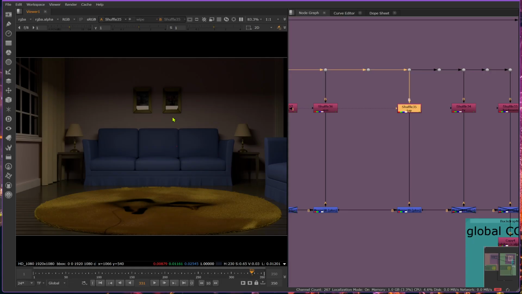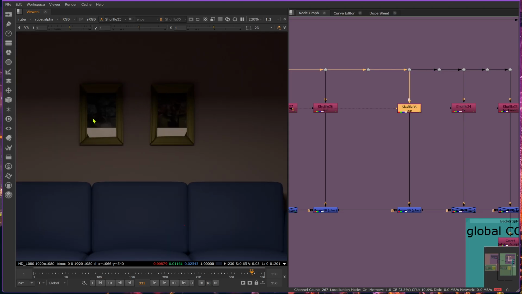That's what's nice about Nuke, there's probably 5 or 6 ways to do any which thing you want to do. And none of them are necessarily wrong. Some are going to be better than others depending on the use case. If this was a shot where the camera was flying around the room, my answer would be different. But if this is a locked off camera like this, it's just a still image. My first thought is let's run through the options that we have.